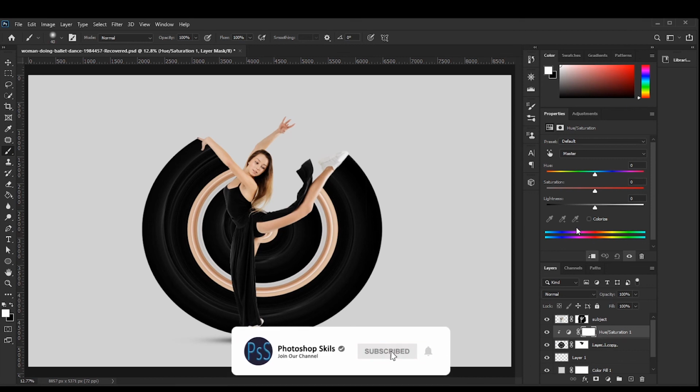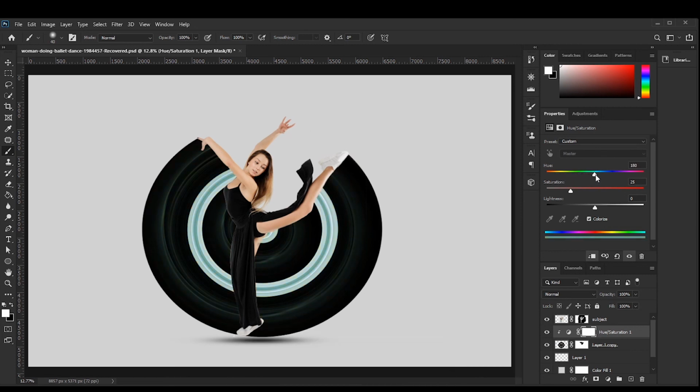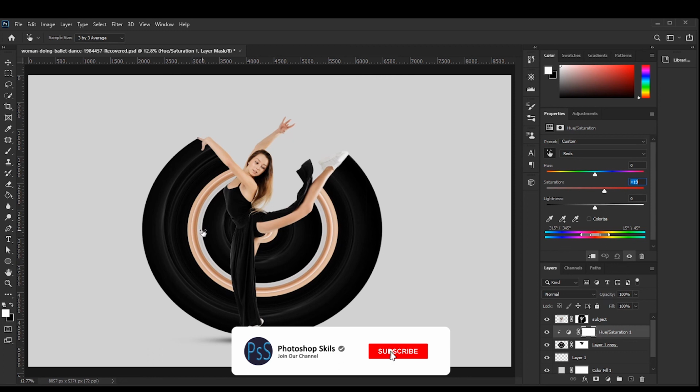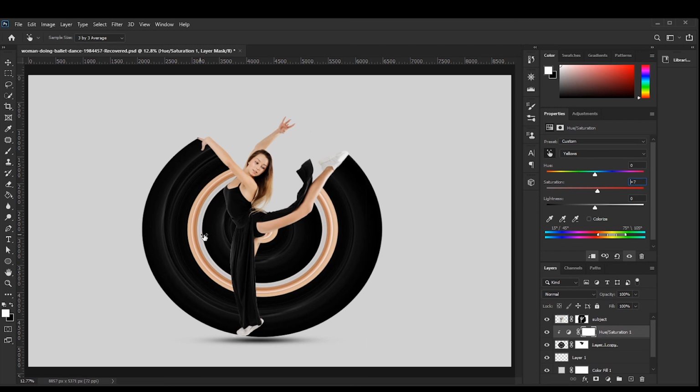And you can do fun stuff like colorize, then adjust the hue to change the color. Yeah, something like this. Or you can use the hand tool and just adjust a specific color of your choice. For example, let's select this, click and hold, then drag it to the right to increase. Click another color, increase. Yeah, just like this.